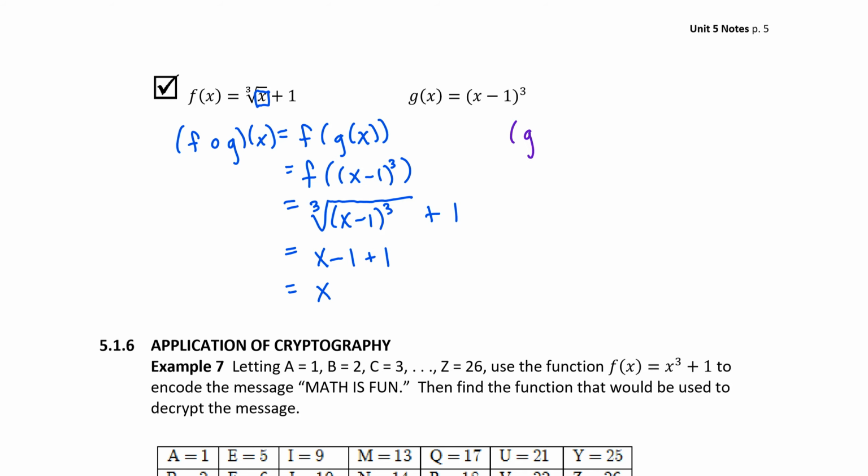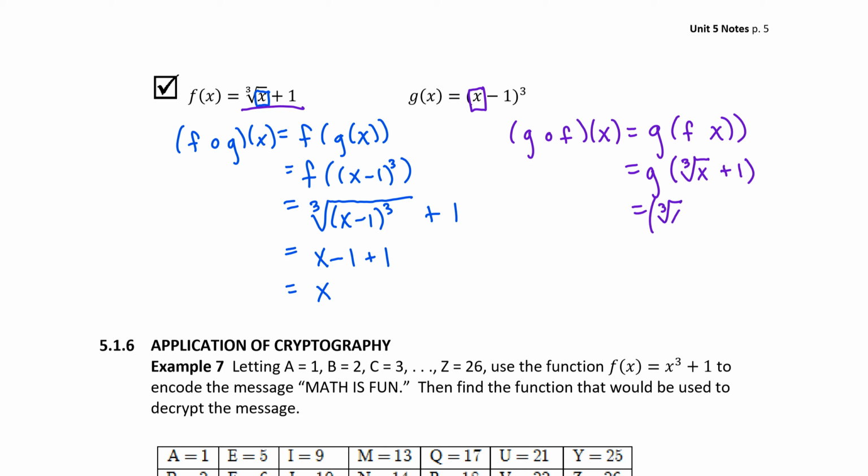To be complete and thorough, we also have to show that g composed with f of x is equal to x. So let's see what happens on this one. g is on the outside, f is on the inside, so we're going to replace f with its function rule. That is cube root of x plus 1. Be careful, make sure that your radical stops in the right place. Then we're going to plug this into the function g where I see that variable. So this becomes parentheses cube root of x plus 1. Okay, so the cube root of x plus 1 was placed in this box, but we still have a minus 1, and we need to cube.